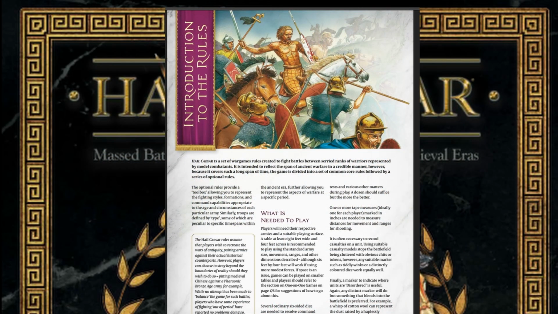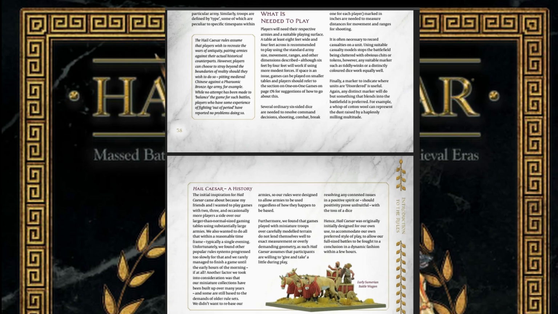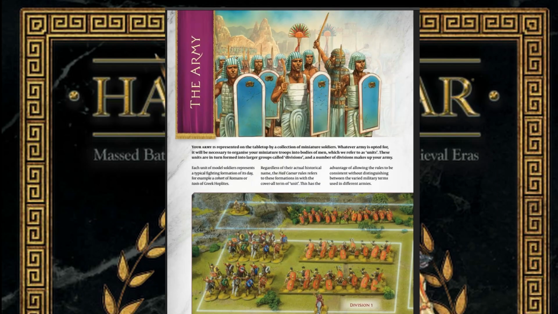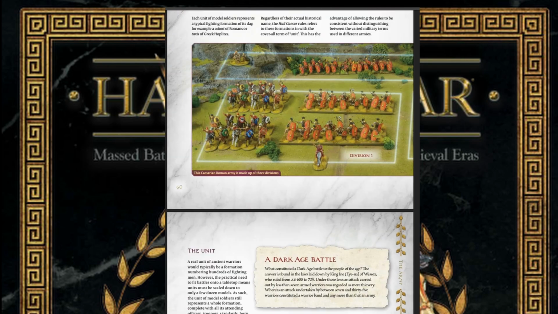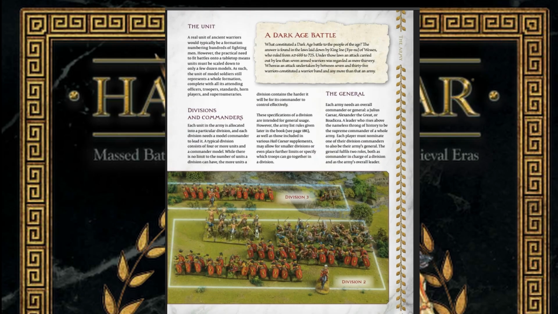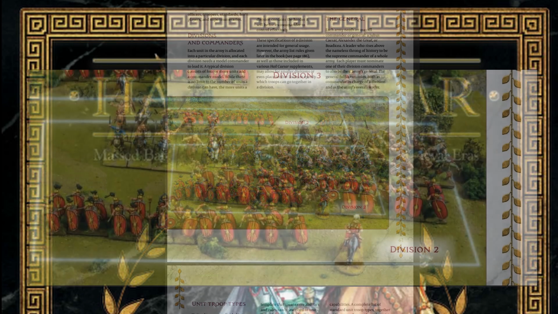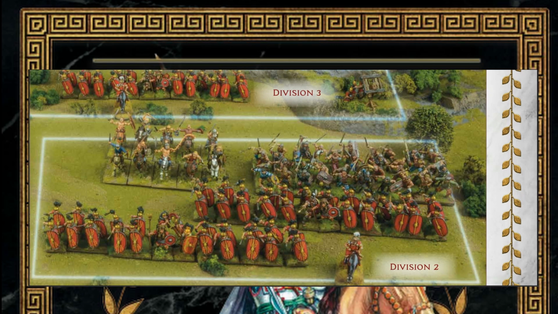And then you go to the rules introduction, where you have the typical layout of the rules of Hail Caesar. I don't want to go into them one by one. You have a discussion here, as you can see, about the army and how it is divided into divisions, Division 1, Division 2, beautifully made with actual armies and miniatures. I think this looks very nice. Let's zoom in. It looks really beautiful, and it's very clear on the requirements of what is a Division 1, what is a Division 2, a commander, what types of units you may have.